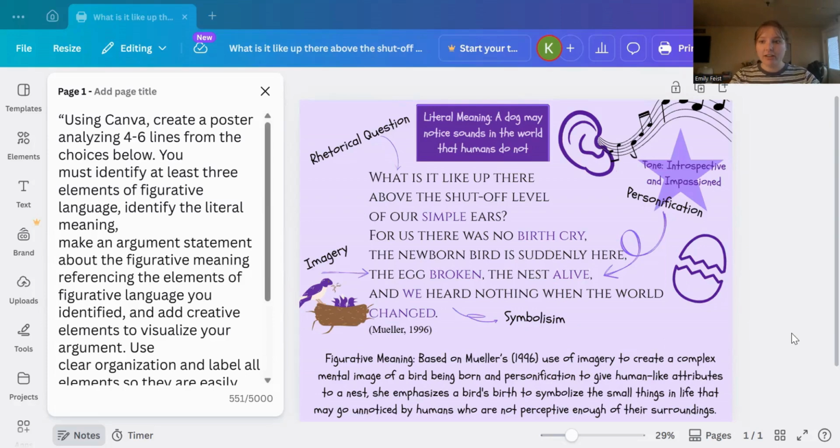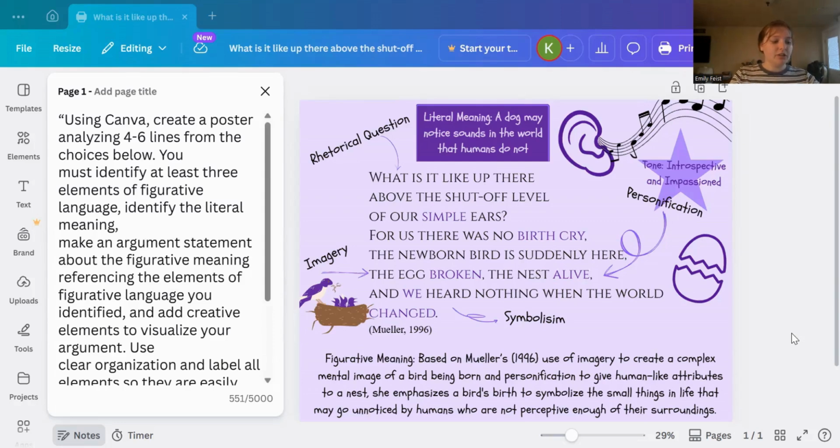Students will also be sharing this poster with their peers, which is one way that students will be receiving feedback. Another way that students will receive feedback is by me. I will monitor students' progress as they work on their poster, as they collaborate and communicate with their peers. And also in a formal grading session, I will grade the posters once they've been turned in and submit individual feedback to students in our digital classroom where students can access grades and assignments.